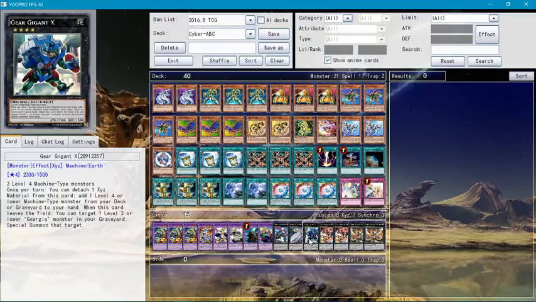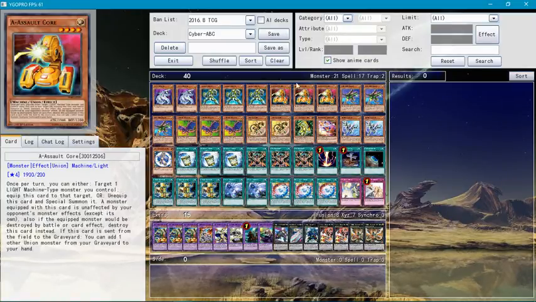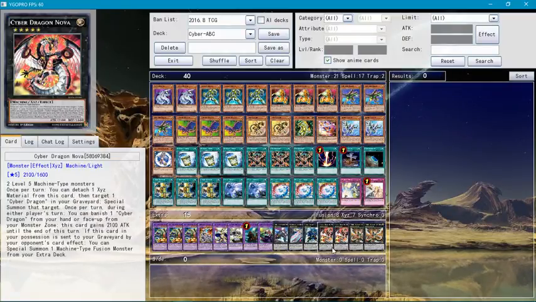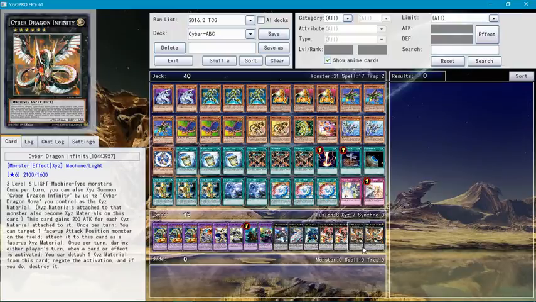Then Gear Gigant X, 2 level 4 Machine-type monsters. Once per turn, you can detach one Xyz material from this card and add 1 level 4 or lower Machine-type monster from your deck or graveyard to your hand. And when this card leaves the field, you can target 1 level 3 or lower Gear Gigant monster in your graveyard and special summon it. I know, but the point of Gear Gigant X, sorry, is to get again the ABC-Sunlight cores, the Buster Modes, and the Sea Crush warriors from your graveyard. Then Cyber Dragon Nova, I already explained, and Infinity basically gains 200 attack points.